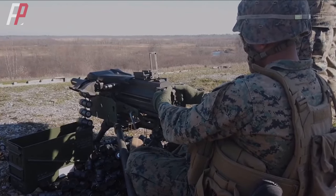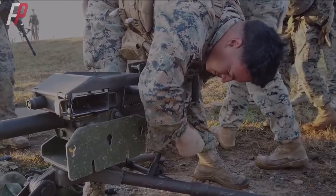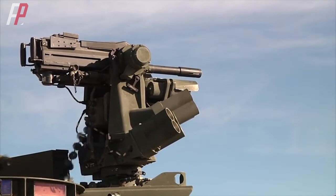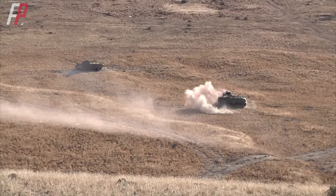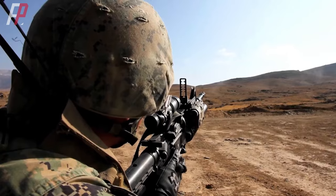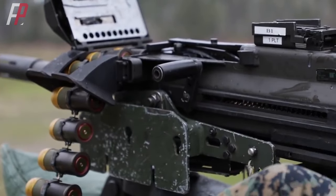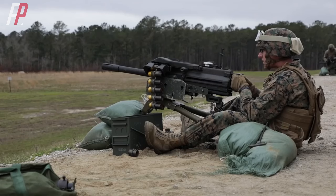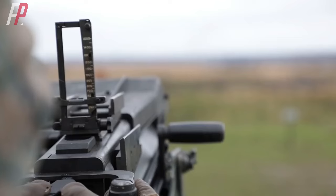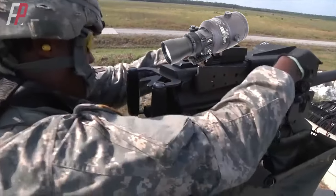The theoretical firing rate of the MK-19 can reach 375 to 400 rounds per minute. However, the actual rate of fire is approximately 40 rounds per minute, considering time required for reloading and barrel cooling. The effective range is about 1,500 meters, with a maximum range of 2,212 meters. The MK-19 is capable of firing 40×53mm grenades, compared to the 40×46mm grenades used by the M203 single-shot underbarrel grenade launcher. Its ammunition utilizes internal energy for automatic cycling, resulting in higher muzzle velocity and increased firepower. The minimum arming distance for grenades launched by the MK-19 is 75 meters. The muzzle device effectively removes smoke generated during firing, enhancing concealment.